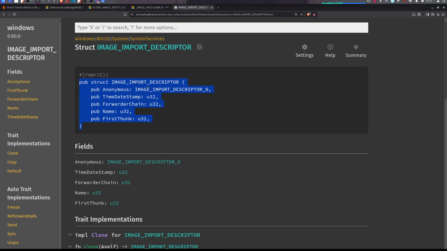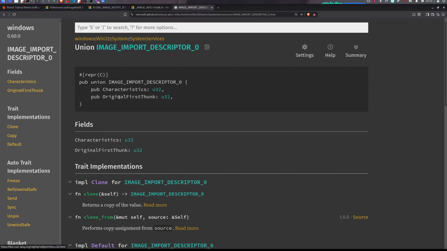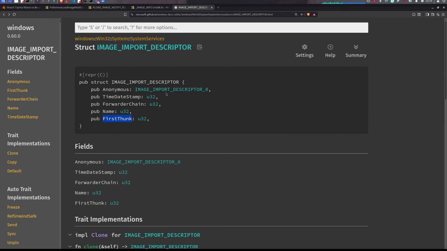This is the structure where it stores. It contains the name of the binary. It contains the first thunk, which means the function they are going to use, and there's another field here, original first thunk. We will understand these in depth when we import functions.